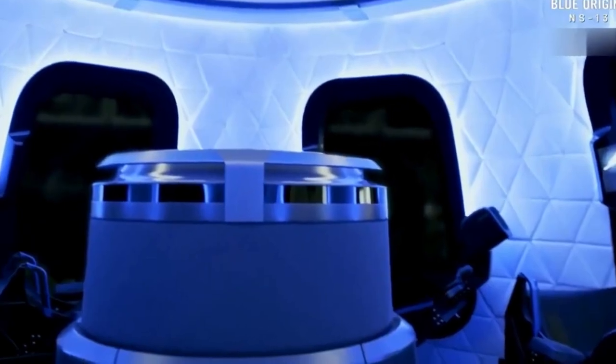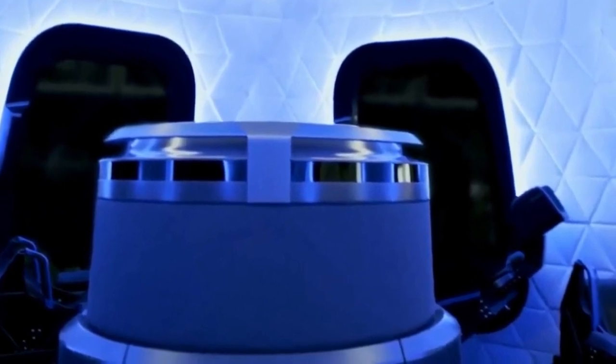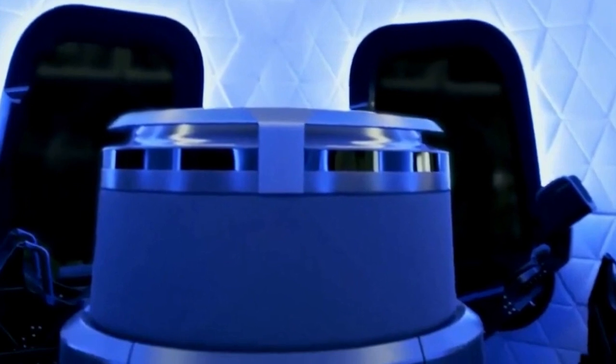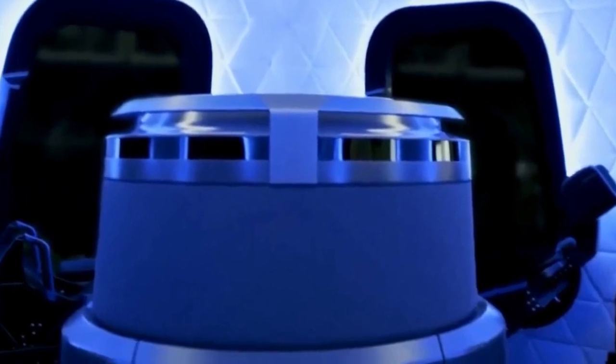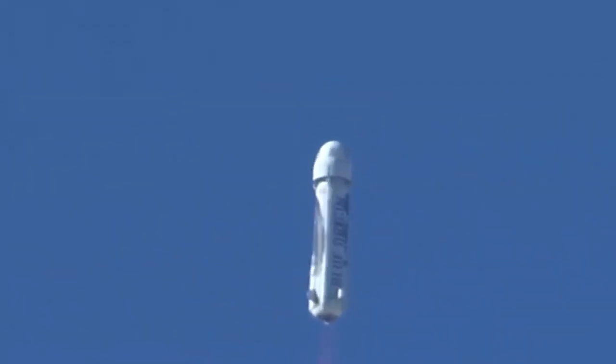Blue Origin sacrificed a lot of space for the escape device in the middle of the cabin, but it seems Virgin Galactic does not have such an escape system. The reason is the two designs are totally different. Blue Origin's New Shepard is a rocket-launched space capsule. The escape system also synchronizes with the launch escape system of the traditional rocket spacecraft, which will reject the capsule from the rocket when the rocket fails to launch or the rocket fails to separate.